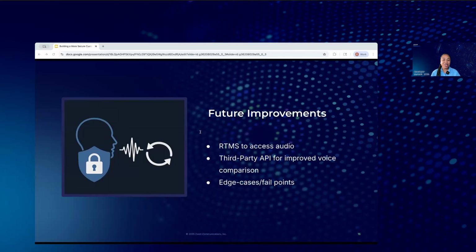And there are actually third-party APIs that you can use and are available to perform voice biometrics for an easier and more precise voice authentication process. So if you did a quick Google search, you would be able to find different companies that offer this service, and you can get started with them to bring in a third party for the voice biometrics and authentication.